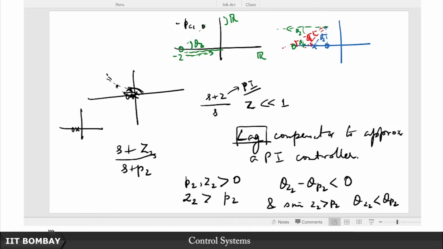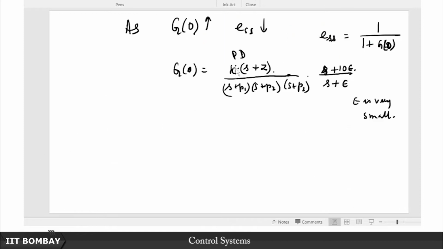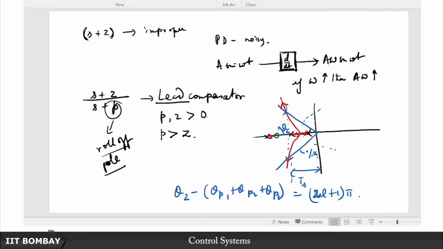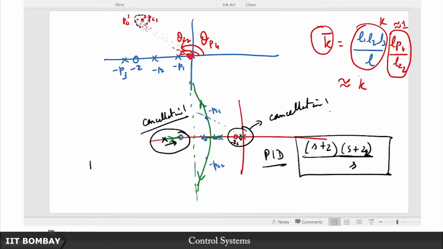In other words, what I am saying is that if you are trying to evaluate this gain K and all of these other factors, whether the closed loop poles that were so carefully placed by designing this PD controller are now going to be trifled with, you need not worry because of the same argument as before. The argument was that, looked at from the vantage point of this desired closed loop pole, this pole-zero pair for the PI controller were almost co-located. So similarly, if you now shift, this is epsilon, this is 10 epsilon.